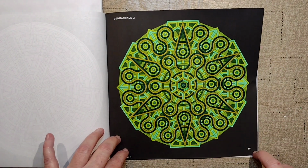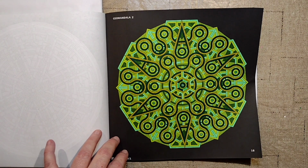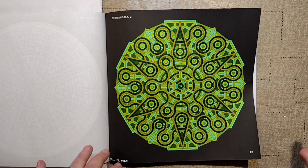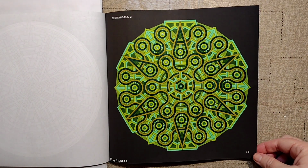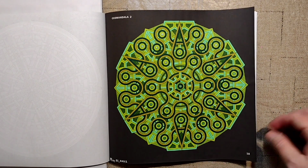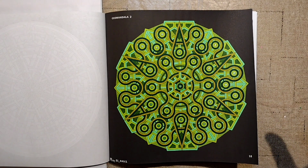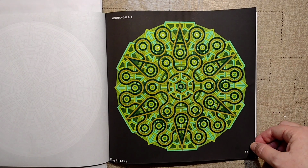So this is plate 18, and this was just during school. It was like May. It was the end of May, and I couldn't do anything but pick a few colors and just color them in. So I did that, and it was great. It was very therapeutic. So like the last month of school, the first month of school, maybe mid-year, around end of the semester, first semester. Yeah, that's when it's just too hard to color.